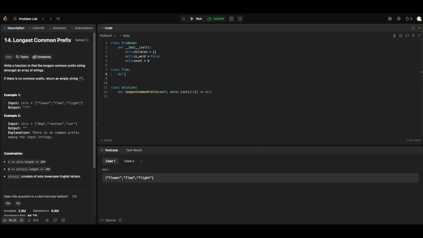To initialize it, we have self.root, which contains a new trie node, right?